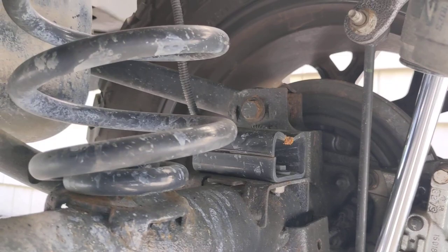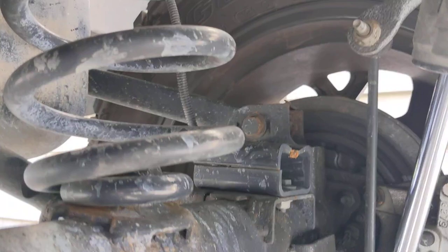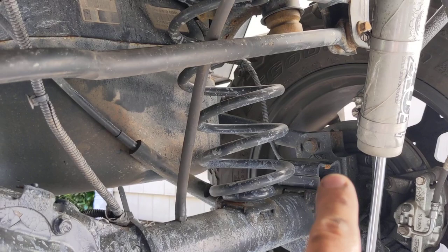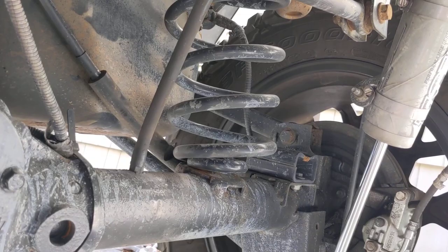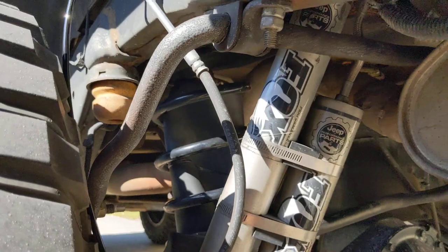Also note that if you have the four-inch lift and you've put in those metal spacers, that bolt right there actually interferes with that plate. I just noticed that about a week ago. I'm going to cut a notch out of that since the bump stop actually hits the back facing of it and that front side isn't even needed. You could also turn the bolt around — I don't think it's necessary — but I'm just going to notch that out.